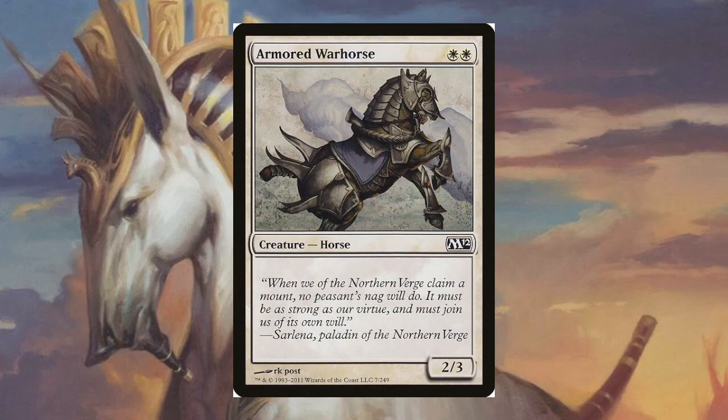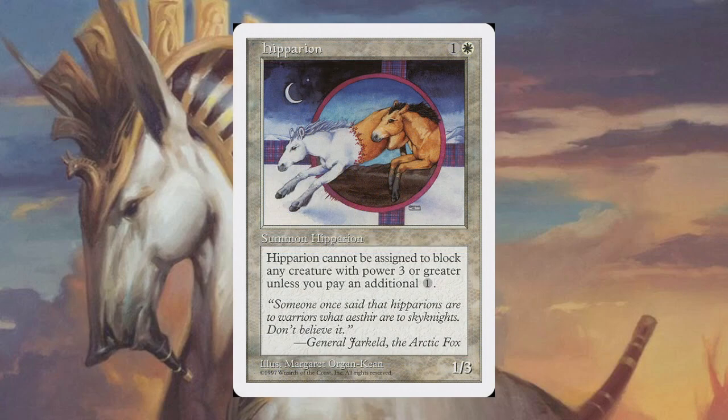And now we move into our white based horses with Armored Warhorse. So for double white, you get a 2/3, and that's it. It's a double white 2/3. But for 2 mana, it's not bad, even though it's color specific. And you're going to have to forgive me because I don't think I'm saying this right. Hipparion?